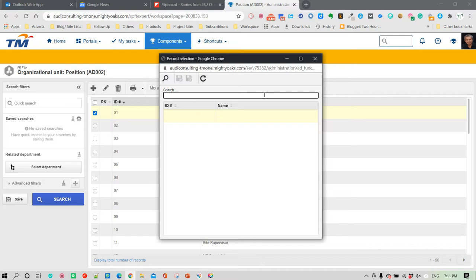So remember the departments that we have created. We're going to search for all those departments.